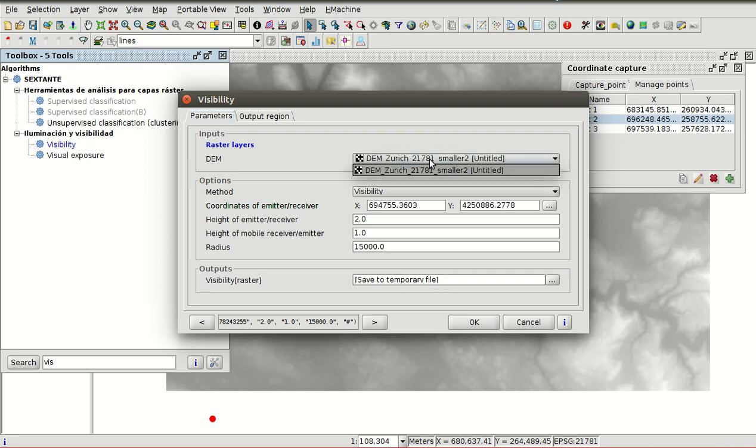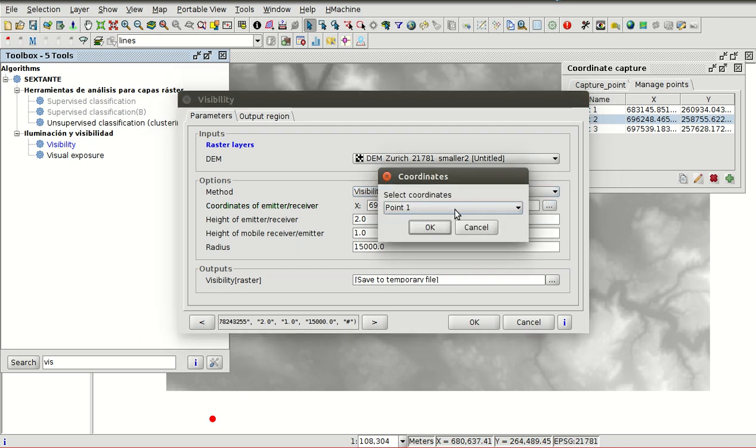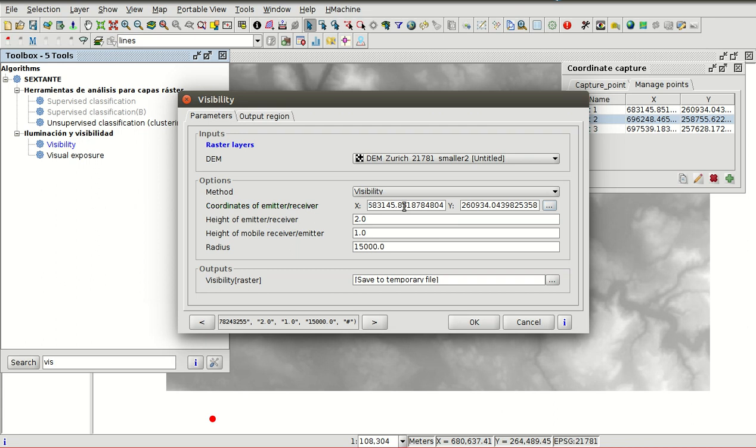We are going to use the digital elevation model. It will be the method, and I'm going to press here to use the visibility geoprocess. I will use the coordinates of the point number 1, so I have the coordinates here. I don't have to write them manually.